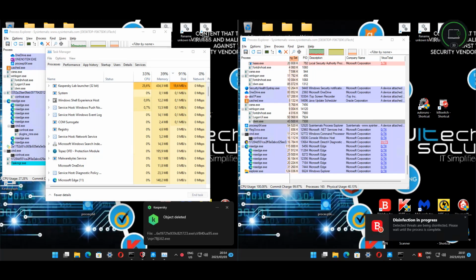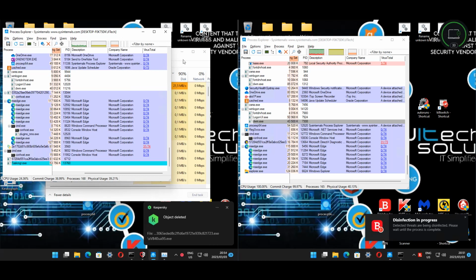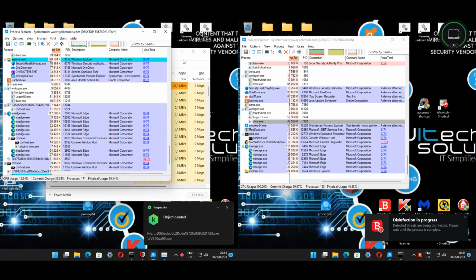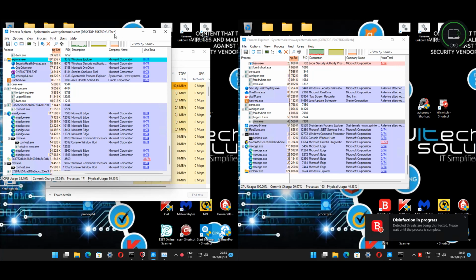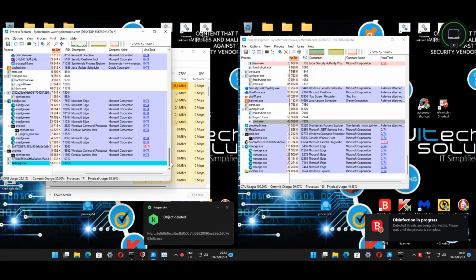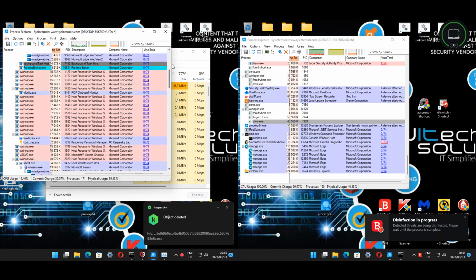Howdy everyone. So yeah, the test finally concluded. I waited for Bitdefender to finalize the test. I also had to pause the VMs for a little bit. So it seems like the Bitdefender VM is frozen again. As you can see, when I move my mouse marker to the right, it disappears. So the VM is completely frozen. But we'll look at Kaspersky's results.